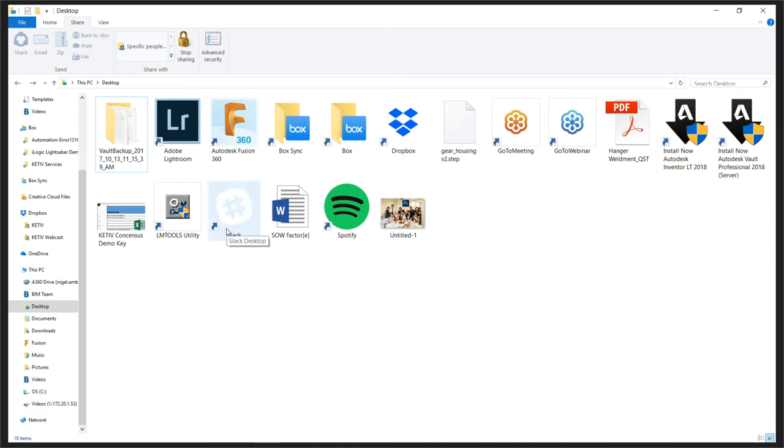You want to do your vault backups to a drive that's local to that computer. If you do a vault backup to a network drive, oftentimes you run into errors, things like security. If you don't do things like robocopy, it gets very complex, and sometimes your vault backups fail. You want to make sure that you're doing your vault backups to the local machine, whether it's a C drive or a secondary drive on that computer. Those are things we want to be able to do.